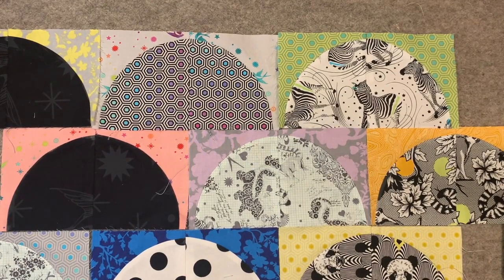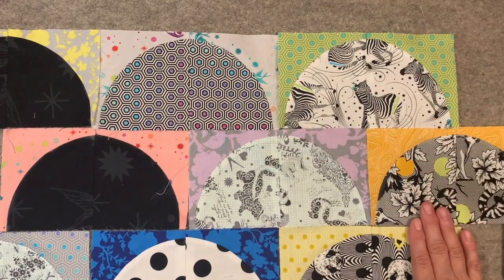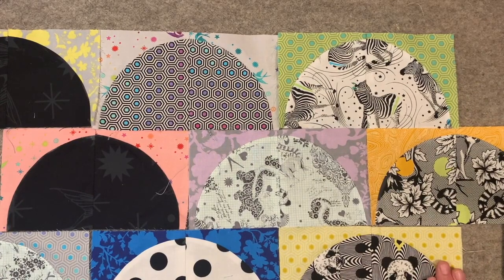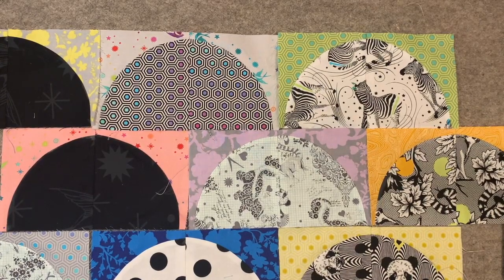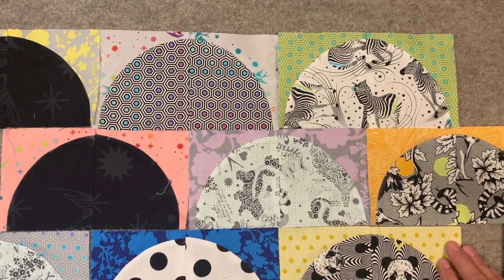You can also do a strip method - sew each strip together and make a quilt top. There are so many different variations of this particular quilt block. You could look up some of the more traditional configurations. It really depends on what type of fabric you use - a modern palette or solid palette would give it an updated look. Use your scraps or use a collection from your favorite designer. And don't forget, please show us what you make - tag us with hashtag Oliso Connects or hashtag Create with Oliso and we'll be able to see what you're doing. Enjoy and have fun. Thank you.